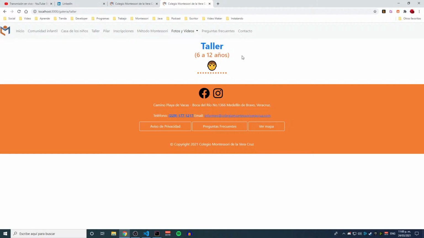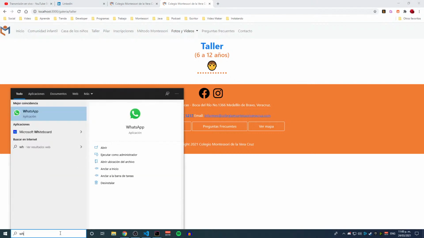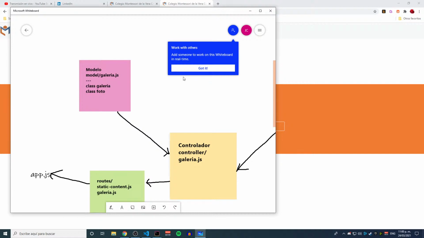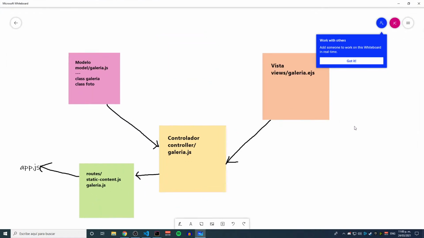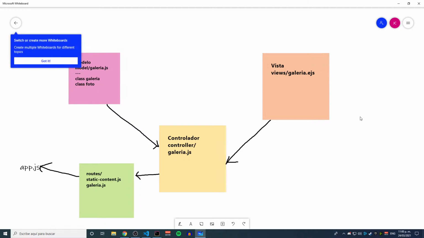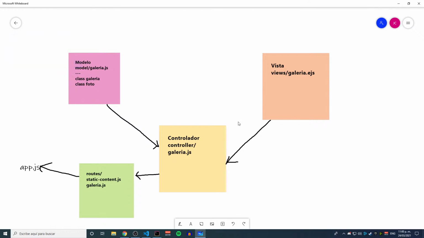I'm rendering these views, but I wonder if I still have that whiteboard application. There we go. Oh my god, it looks so beautiful, dude. I should be a senior graphic designer. Okay, got it. Switch to create. Oh, never mind. So this is the model view controller that I have right now.